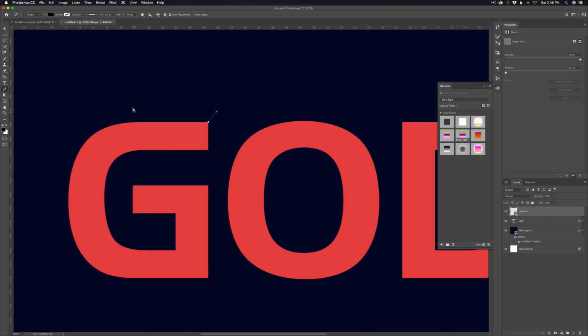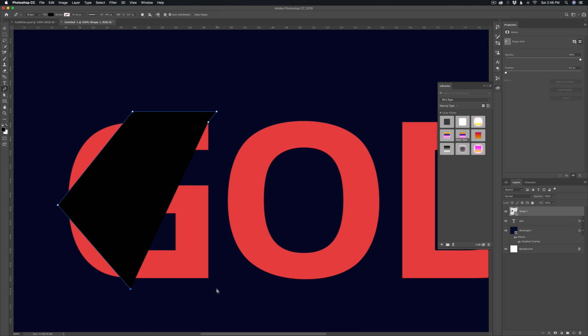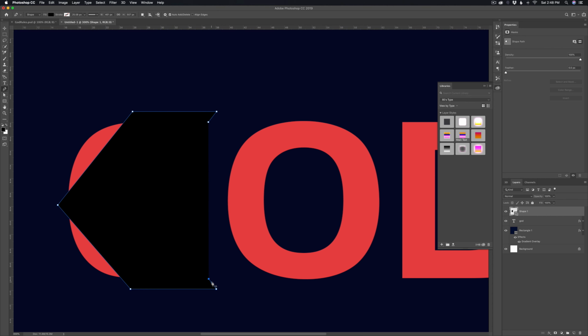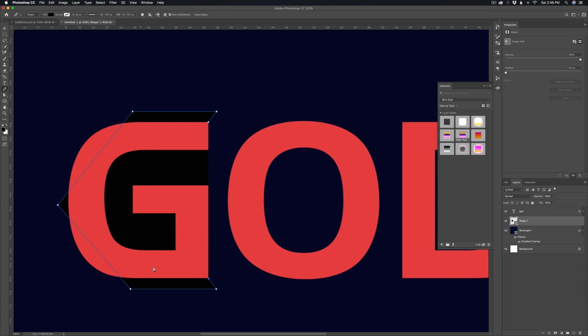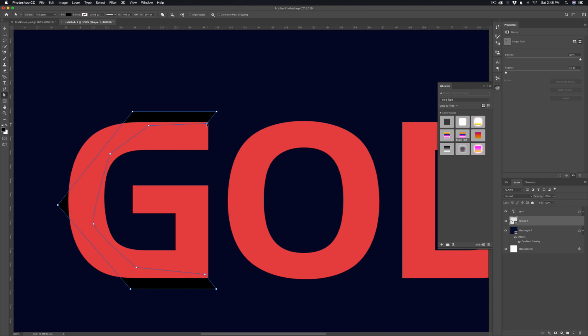And so then I'm just going to kind of start drawing over here. And then I just want to kind of go around and create this nice bevel here. And I want to put this behind it like that. And then I'm just going to kind of clean it up here a bit. And it's okay to go inside of it. In fact, you probably want to do that. And then I'm just going to kind of draw over here. It doesn't really matter if it's sloppy over here because the inside doesn't matter.